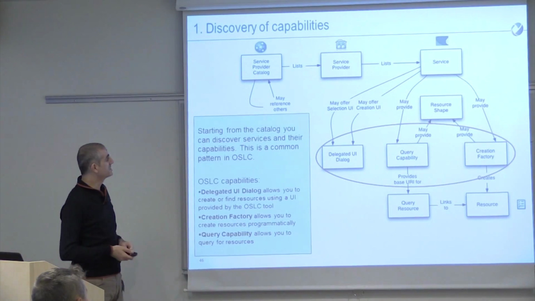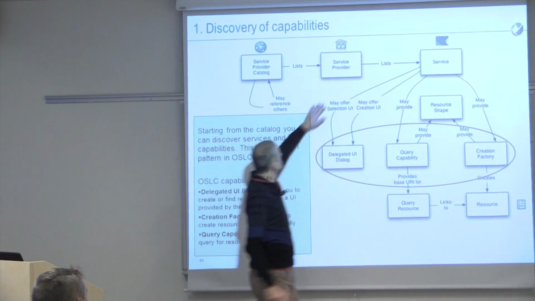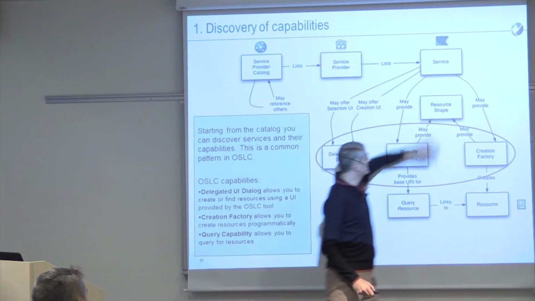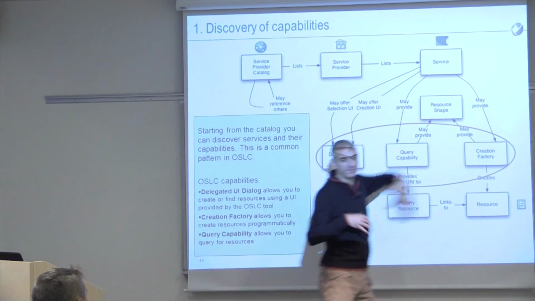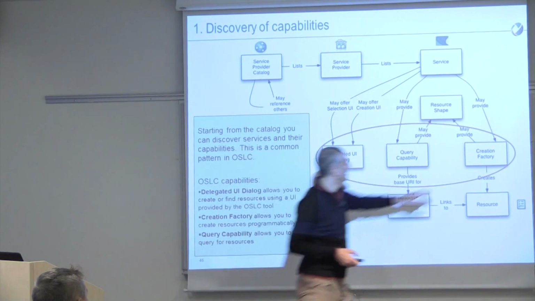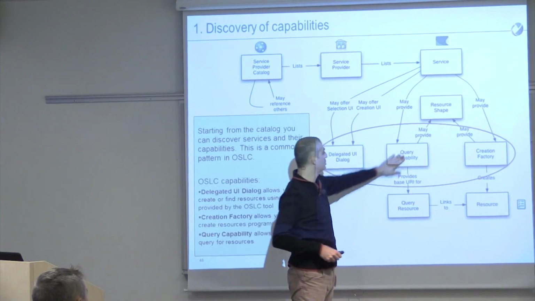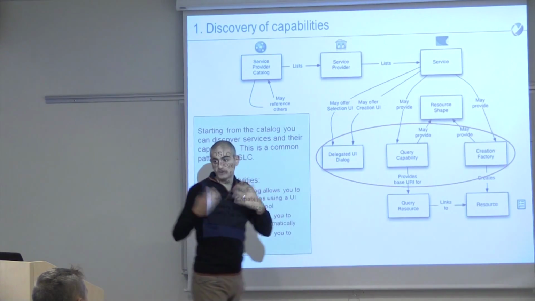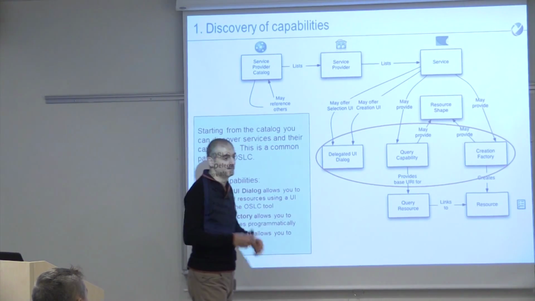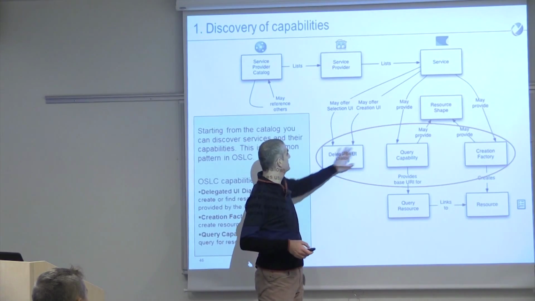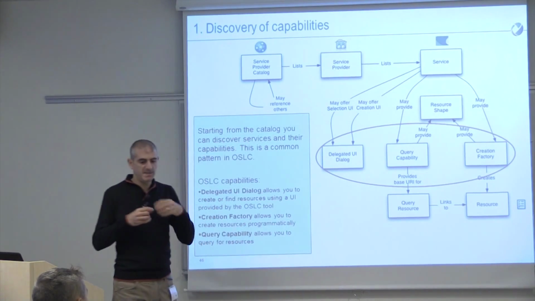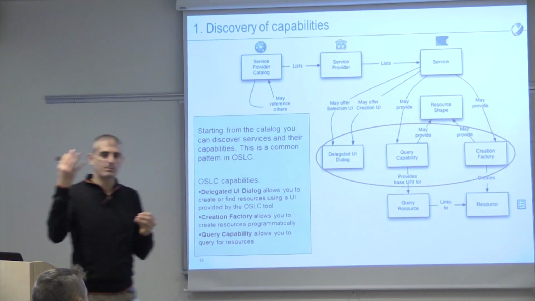I'll jump to that picture just to show you what I mean. So a service provider lists a set of services, and OSLC defines some in the core. It could be how to create resources, how to query to find your resources, query capabilities based on the standard SPARQL, and this delegated UI, which is basically a service where one tool provides a GUI so that other tools can use it.